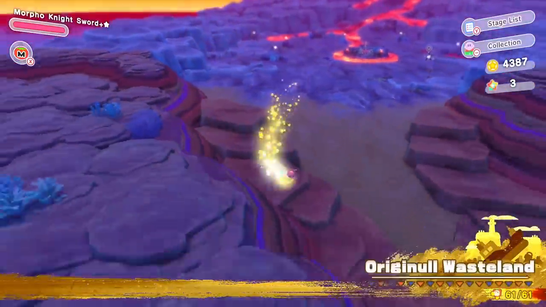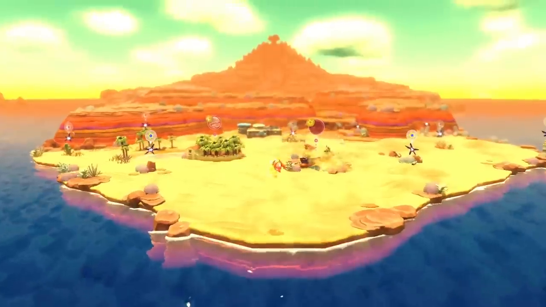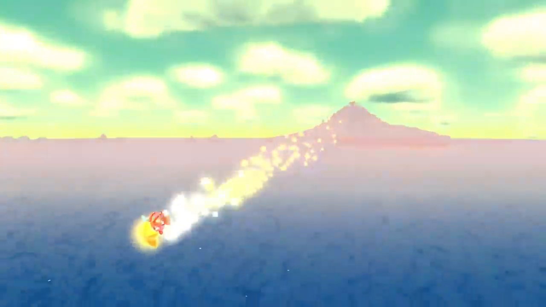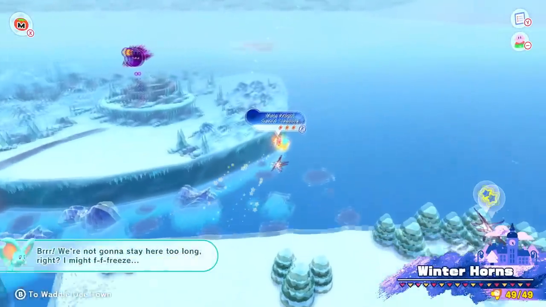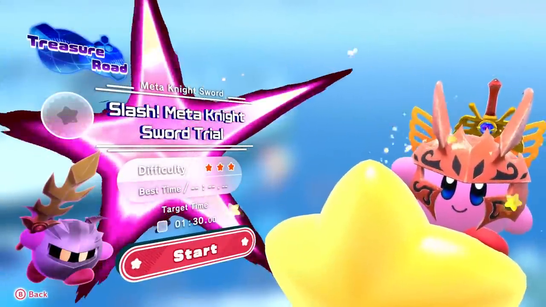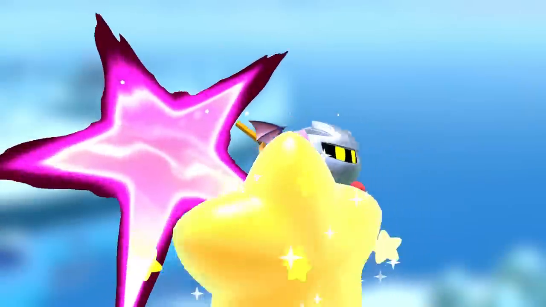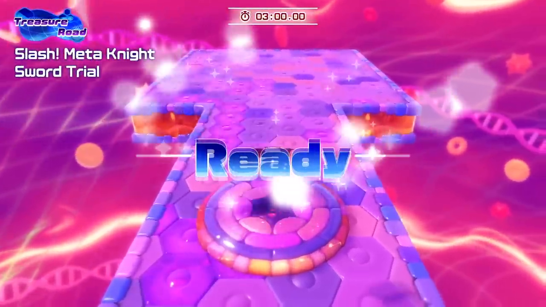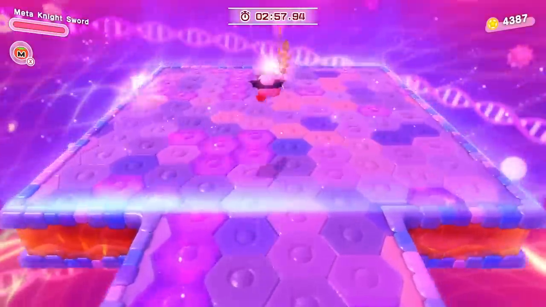We need to actually fly all the way back to Winter Horns, where there was a challenge that we needed a Meta Knight Sword, which we got earlier in today's episode. So let's go and do that one now. So here we are in Winter Horns, and it should be just right here, the Meta Knight Sword Trial. Seems good to me. So we got our best Meta Knight costume on. And what time do we have to do this in? A minute 30, so we have half of our allotted time.